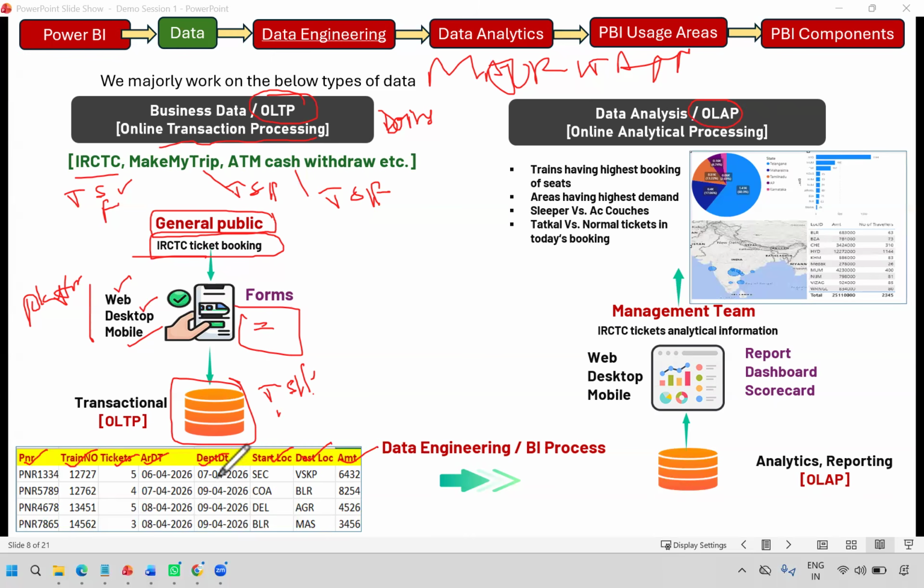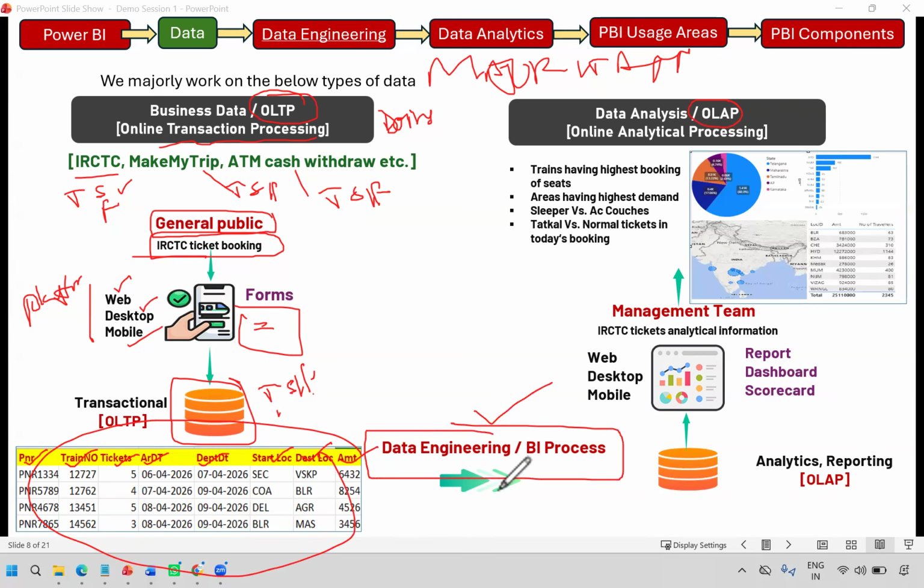And if company management wants to analyze this information, yes, it is possible. We will pass this information through a data engineering or business intelligence process. Very, very important. The data engineering process happens first, and you will create analytical storage.